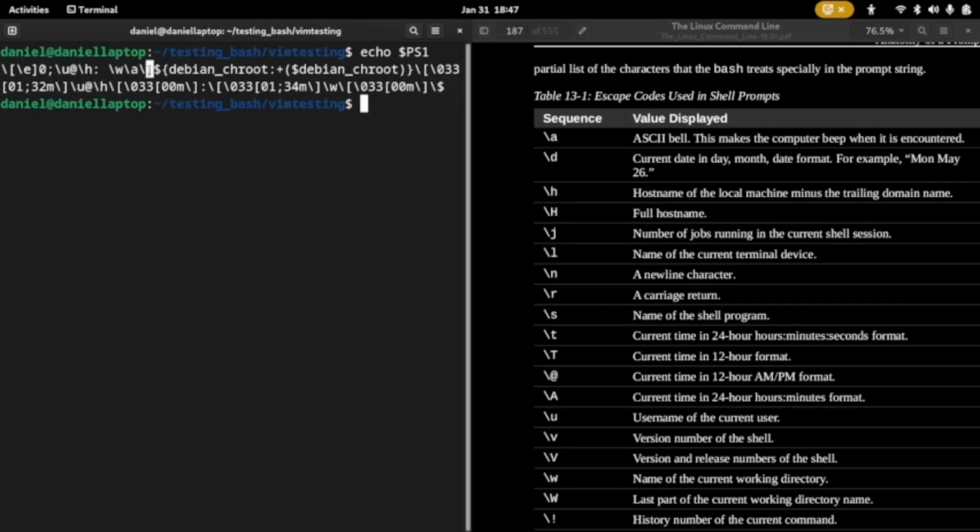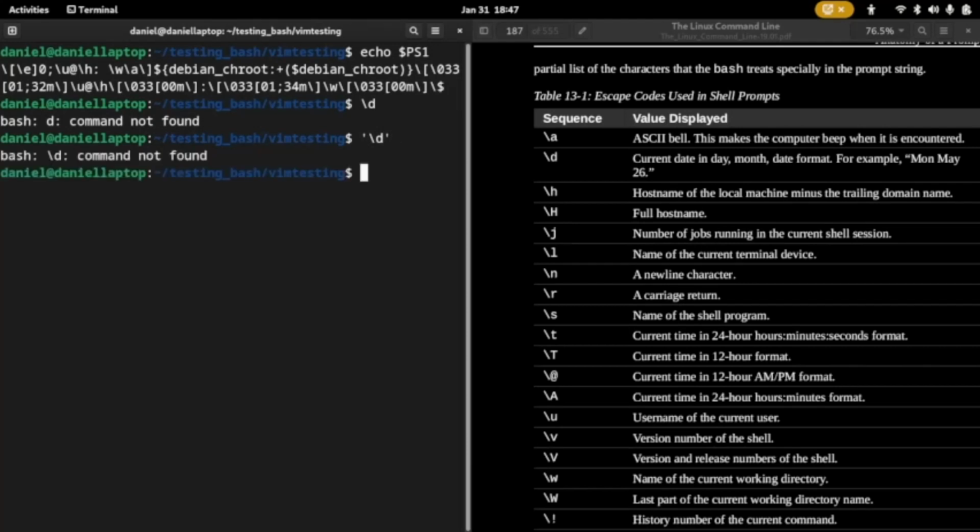It's within brackets. \h, I don't know. \d, day. Is that so? Can I just do it like that? In shell prompts, you had to have that. Is that it? With the backticks.